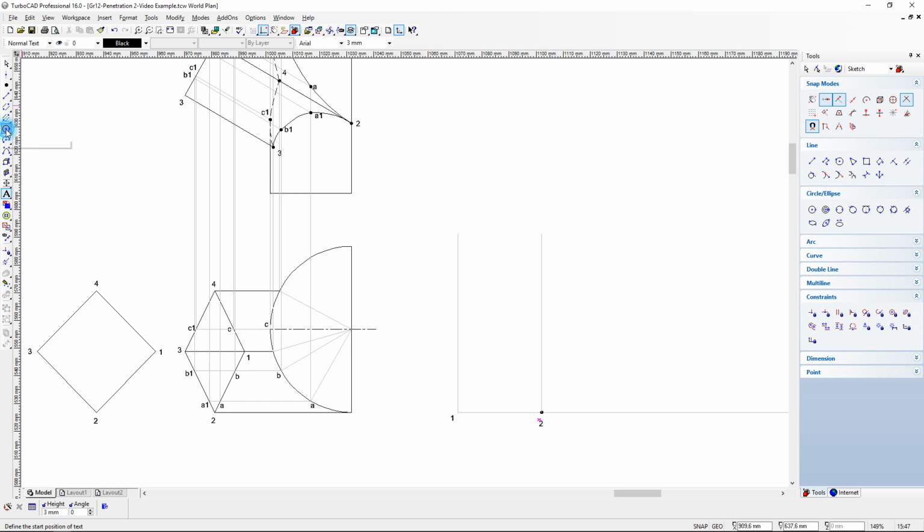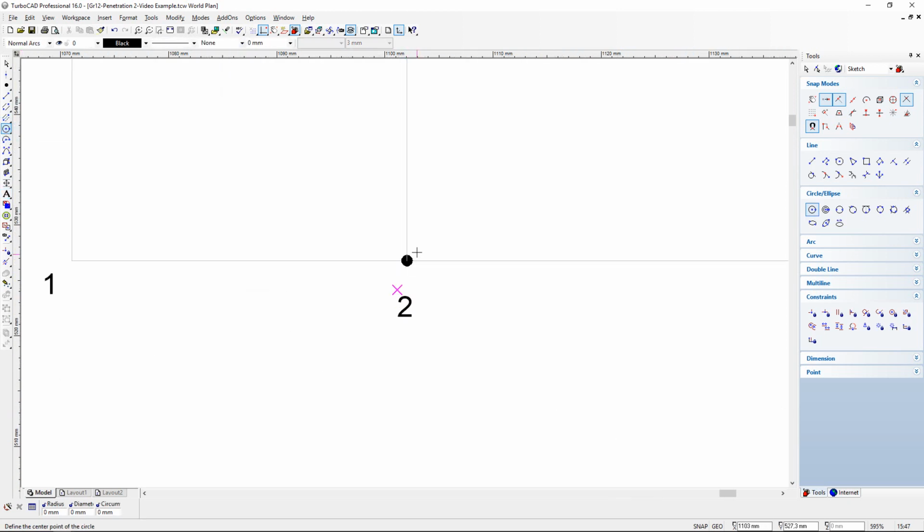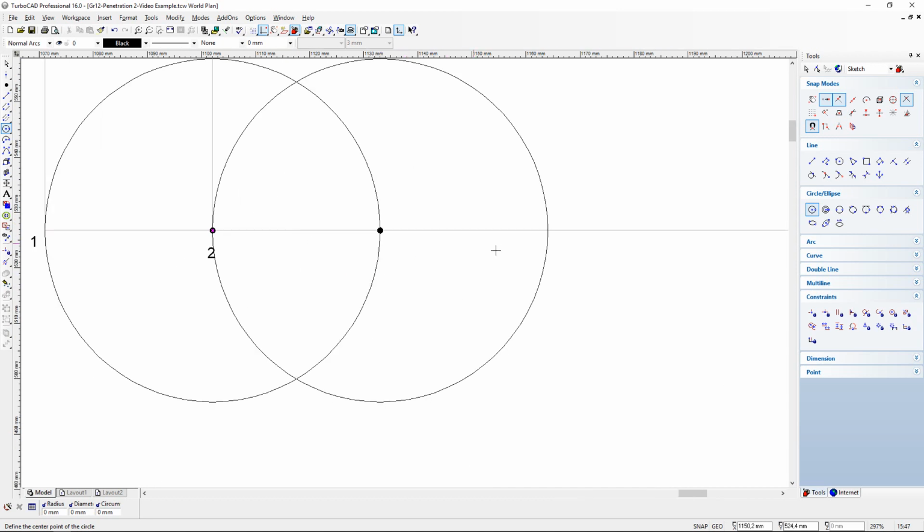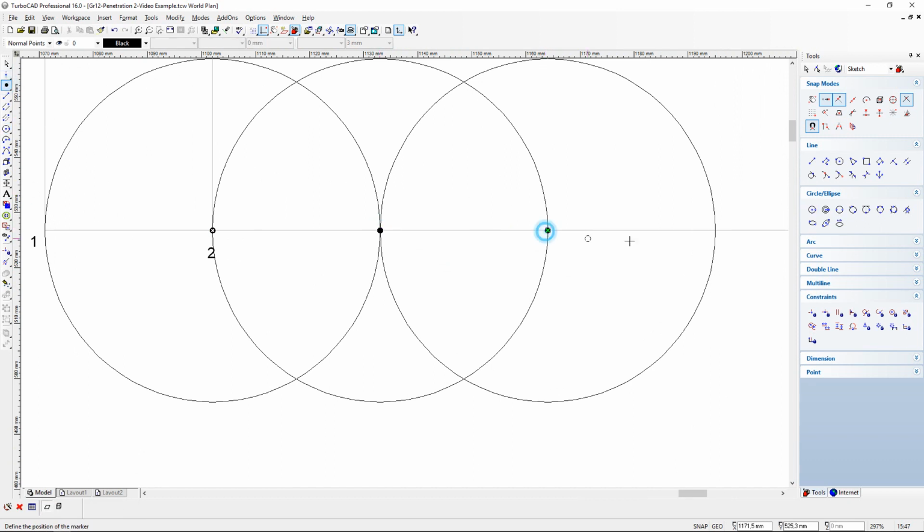The next thing I'm going to do is measure again the distance from number 1 to 2, which is 31 millimeters, and I will plot another dot on that segment, and I will continue to do that. I need 4 segments because obviously the square has 4 sides, and then I will make sure that that distance is in fact 31 millimeters, and plot a dot at each one of those segments.